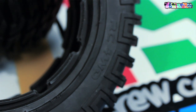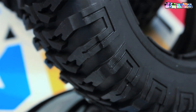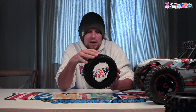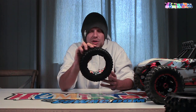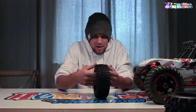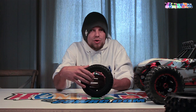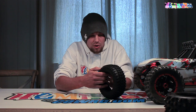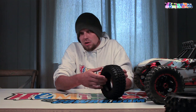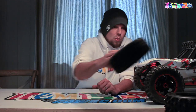These tires are RC4WD Dune Reapers - let me check because I haven't even mounted these yet. I managed to get a hold of these in a sale, so I really picked them up for a steal from TGN. They have a pretty realistic looking tread pattern. I just have these as spare sets. The compound on them is quite soft, so I imagine they have pretty good hookup, and apart from that they look quite cool.